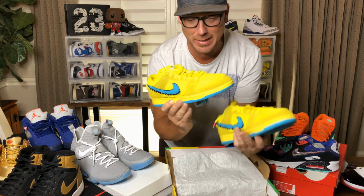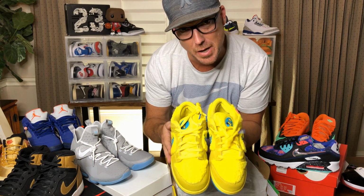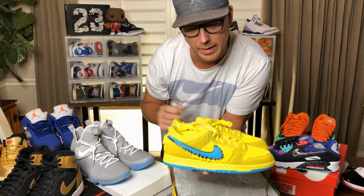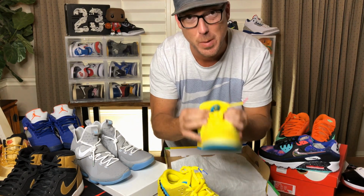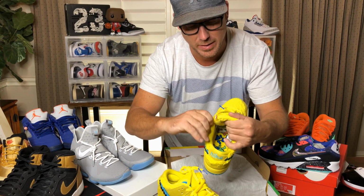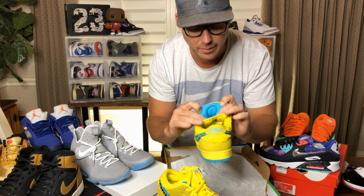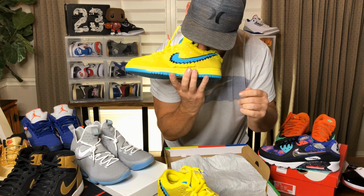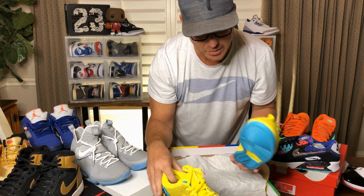All right, last I checked, I think we're looking at about $1,100 on StockX, $1,100 on StockX. Look at those. They're beautiful shoes, y'all. If you hadn't seen them up close, oh, that fur. Look at that little stash pocket. You know, keep your coins or your keys. Check that out. Oh my gosh. I can't believe what just happened.